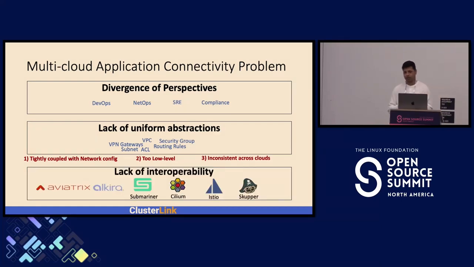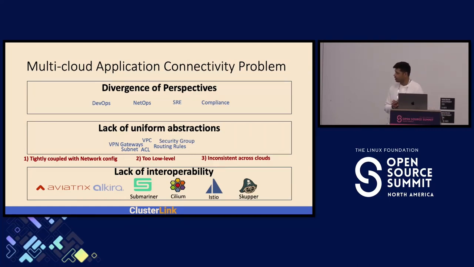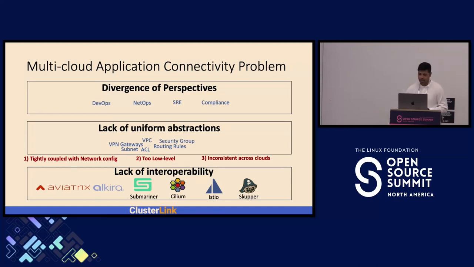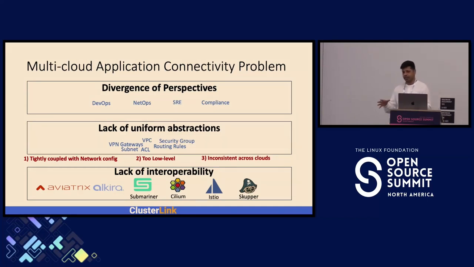Finally, the lack of interoperability. While there have been solutions to address the lack of uniform abstractions — for example, Aviatrix, Altera, or Submariner — they implement a private L3 overlay network which needs to be deployed completely in the network and they are not interoperable with each other. The same is true for application-level connectivity solutions like Cilium, Istio, and Skupper, which solve connectivity between environments of the same type, are built as end-to-end solutions requiring administrator deployment, and enable only coarse-grained connectivity.